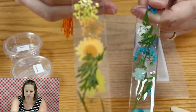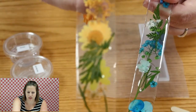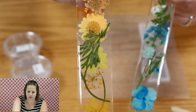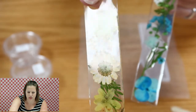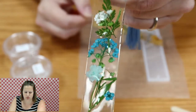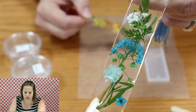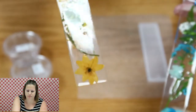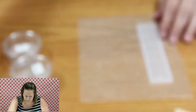So I'm just going to do a little close-up here. You guys can see the flowers. Let's see if it'll focus. There we go. We've got some flowers in there and some clear resin. And this is just really fancy and fun and cute, and they're not too thick. You can put it in your book and it's not going to break the binding or anything. That's what I was worried about. So we are going to do that.